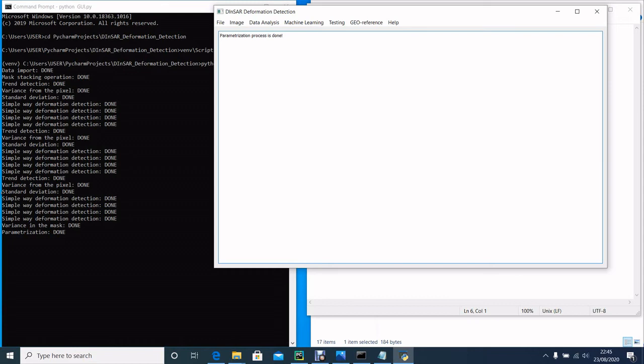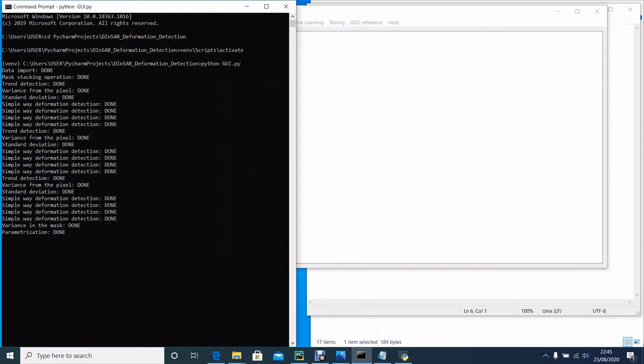So we've got 4 classes for the deformations, and this process is checking if we have deformations lower than those in the classes. And the next one is the second trend detection in the next mask size, and further on the next processes.